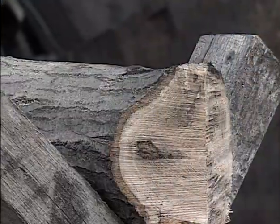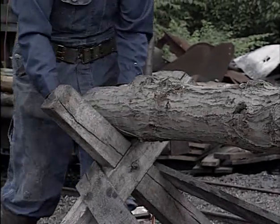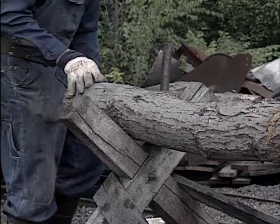Now Buzzy is walking to the other end of the prop, and he is going to butt that end of the prop to fit into the hitch in the floor or the bottom rock or whatever. The bottom end of the prop.